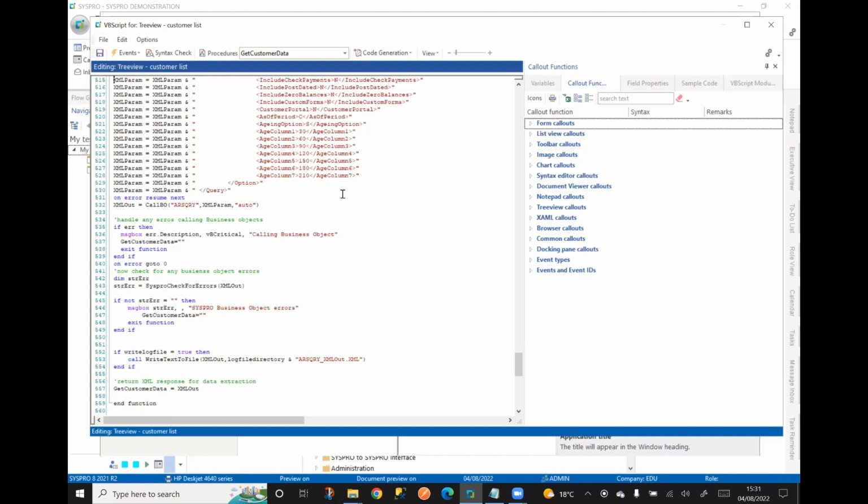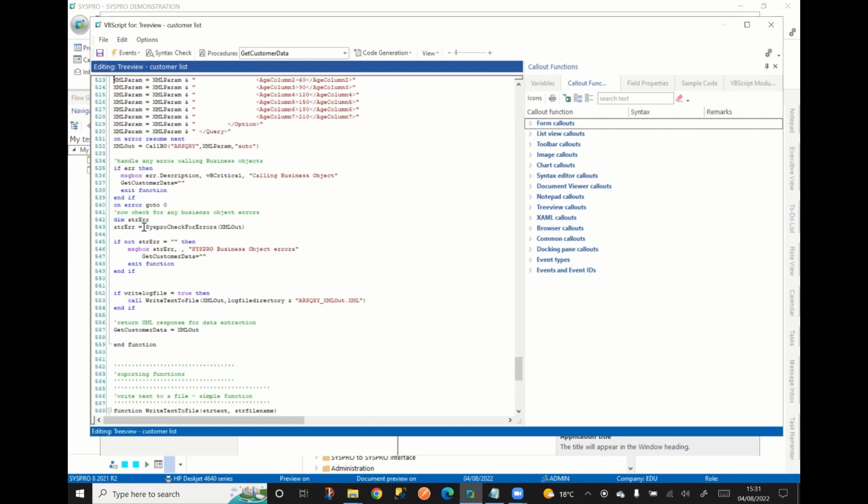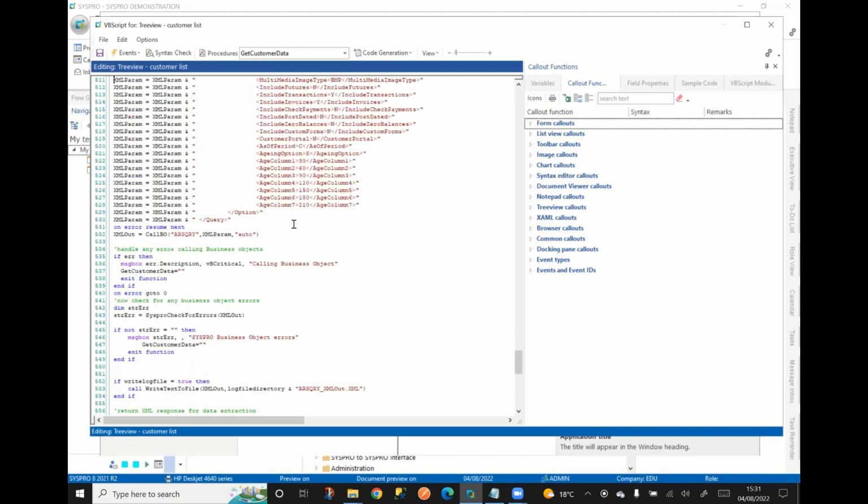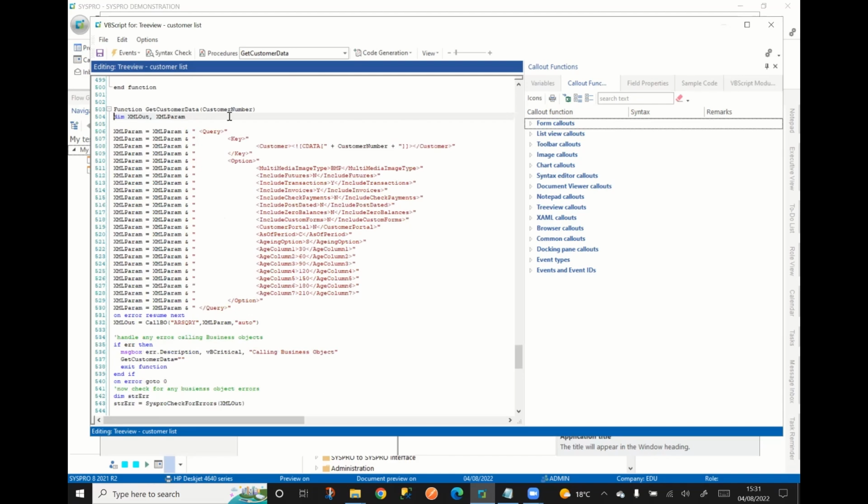We do a bit of checking around the XML. We run our Syspro check for errors, because this is something where we may well get customer not on file back, in which case we will put up a message box with it. There's our log file, just checking things. And then I'm bobbing the XML straight back out of the function. So it's actually a very, very simple thing to do at the moment. So that's all we've added so far.